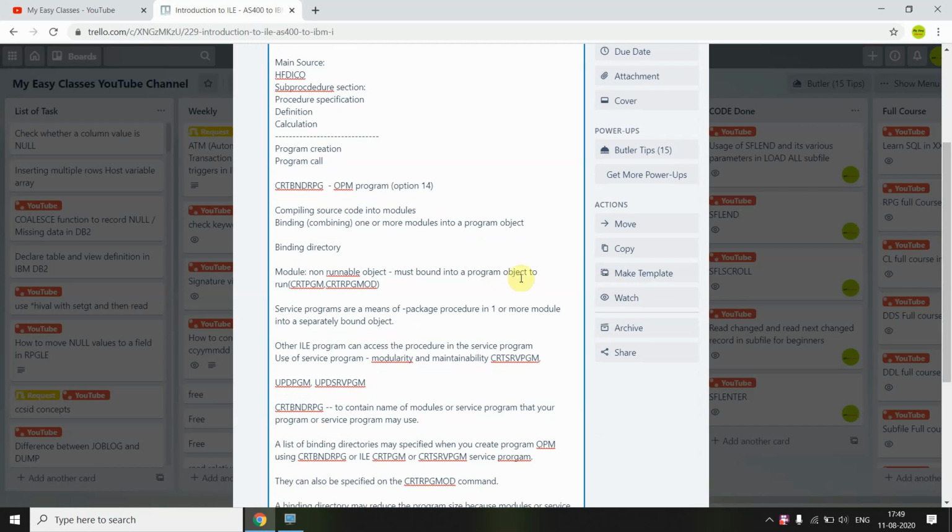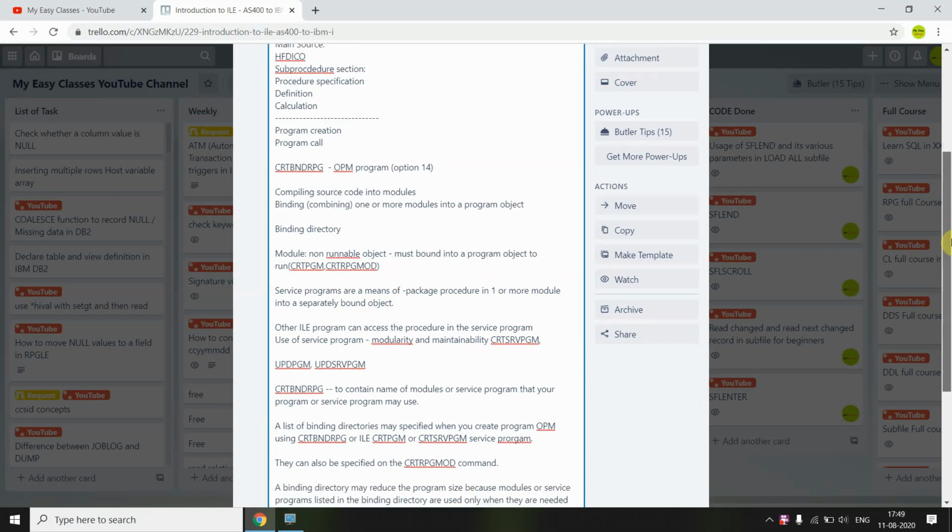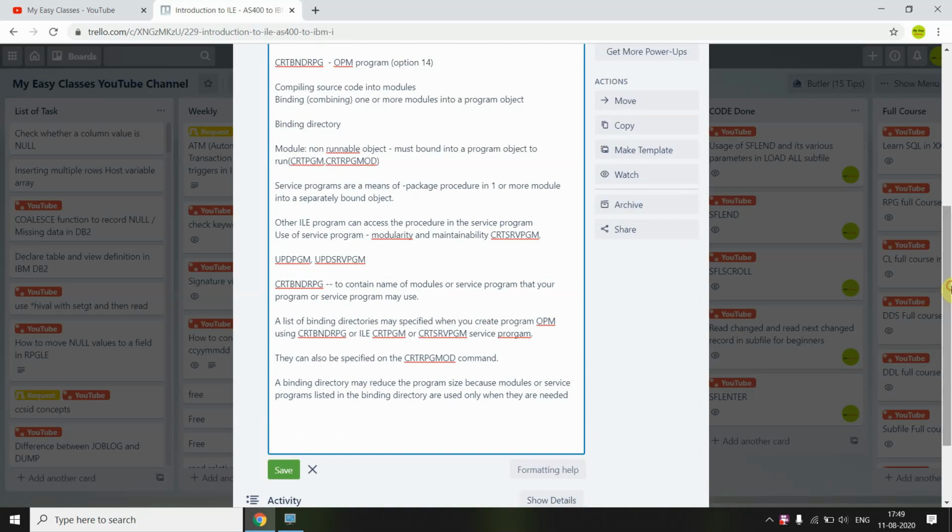So I talked about binding directories, creating programs, creating modules. I talked about service programs, how we can make entries of modules or service programs in the binding directory, and why we use a binding directory.